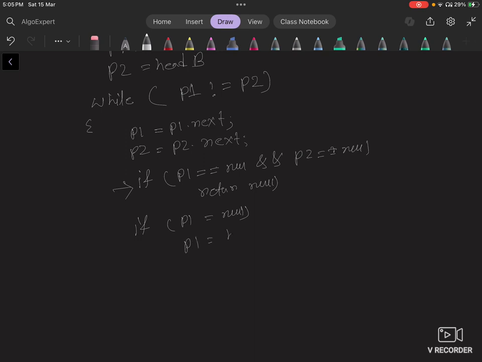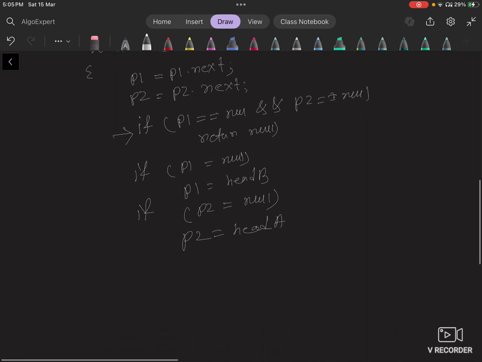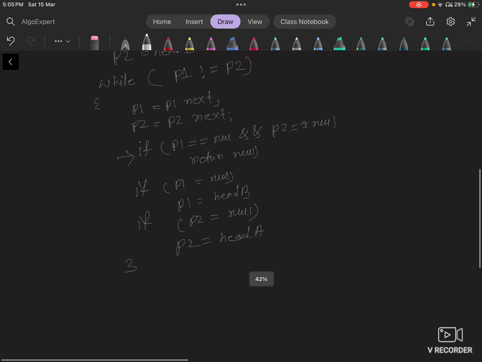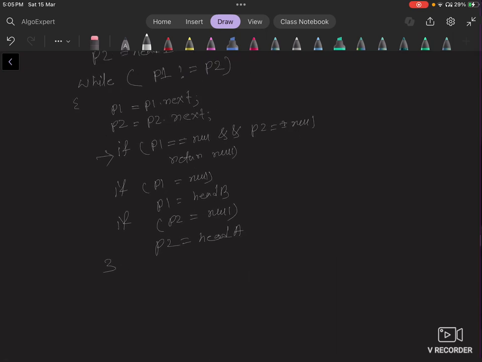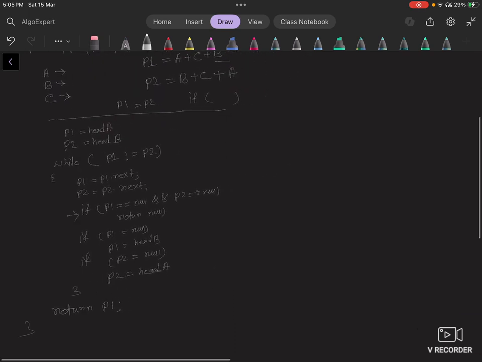And if P2 goes null, then P2 will point to the head of the first linked list, which is basically head A, right? After that, at a certain point P1 will match P2. In that case, simply return P1, right? And here the time complexity is order of m plus n.